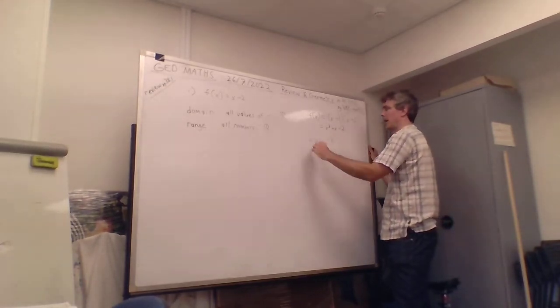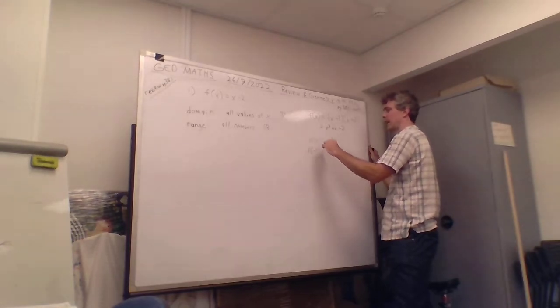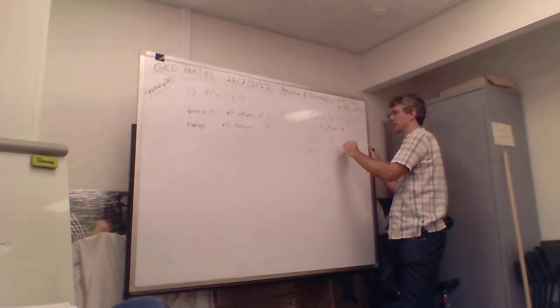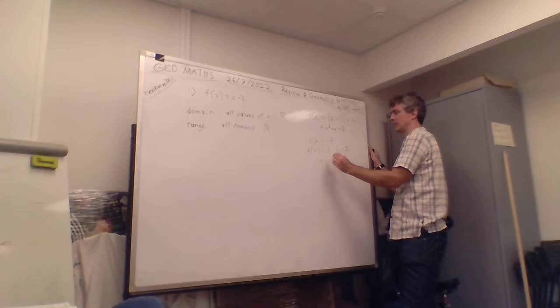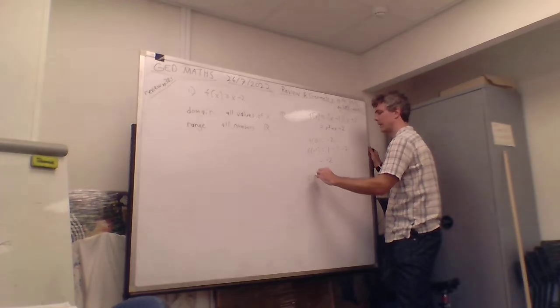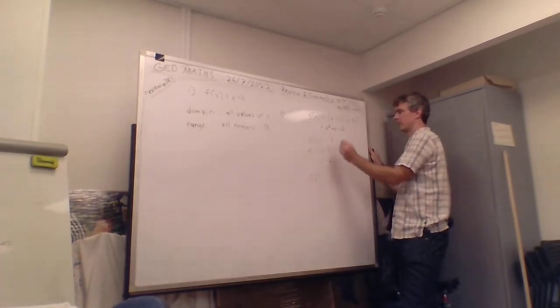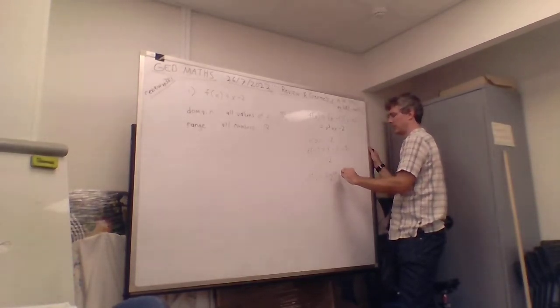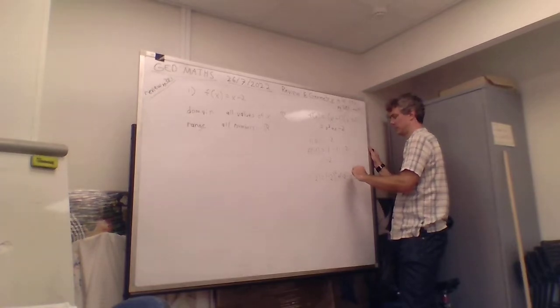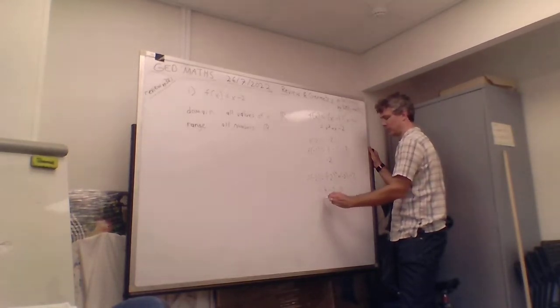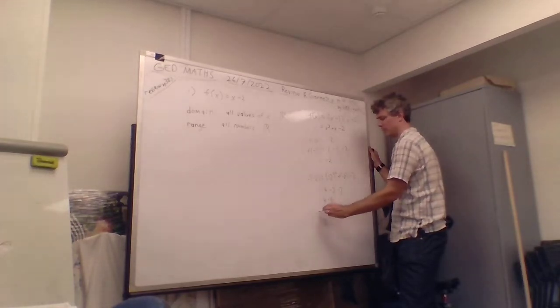Okay, how about f of minus 1? Let's see what happens when we go negative, right? So this becomes 1 minus 1 minus 2. Okay, so that equals minus 2 again. Okay, let's try f of minus 2. Here we have x squared. This equals minus 2 squared plus minus 2 minus 2, right? So this equals 4 minus 2 minus 2, which equals 4 minus 4 equals 0.